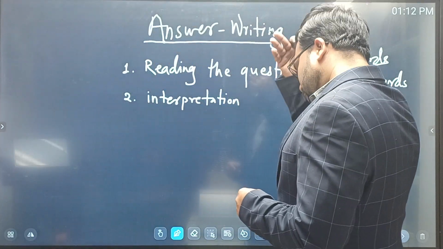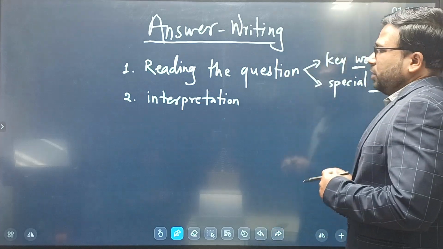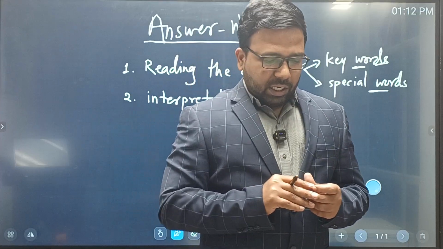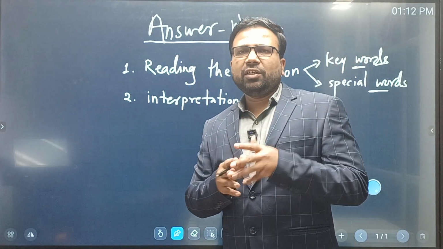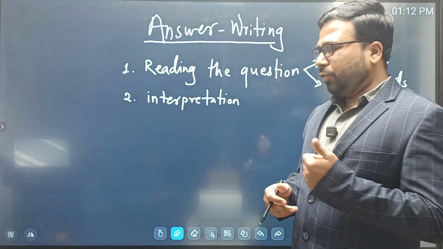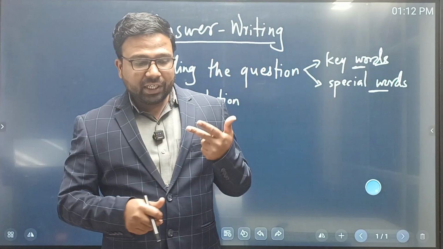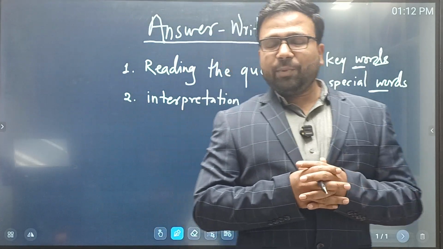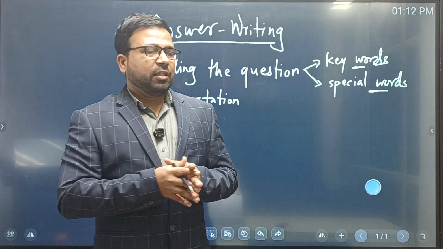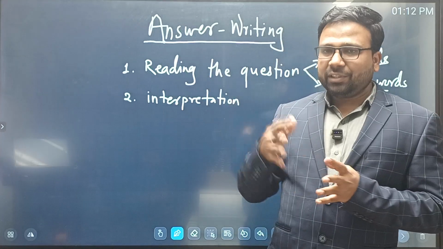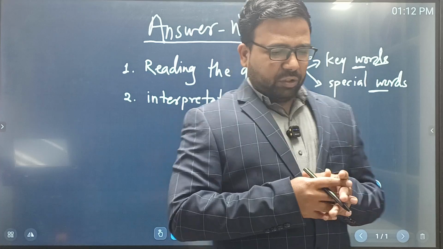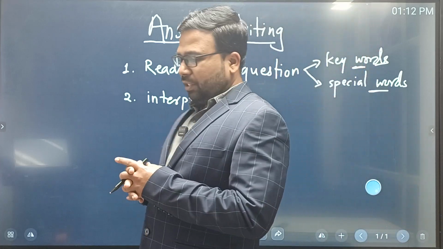Again, when we are reading the question, we are underlining keywords, and here you should also understand how many parts there are: whether the question is asking only one demand, or 2 demands, or 3 demands. Sometimes questions are nowadays becoming so lengthy that even for a 10 marker they are asking 3 components. They may ask, for example, the causes of something. Let's take the example that in internal security we have a topic like Naxalism.